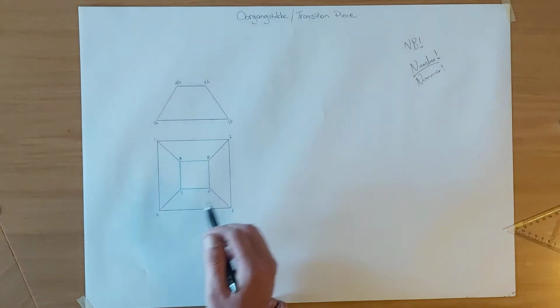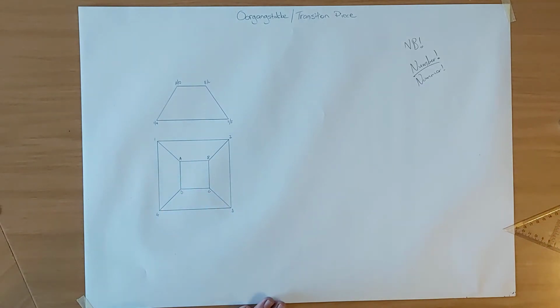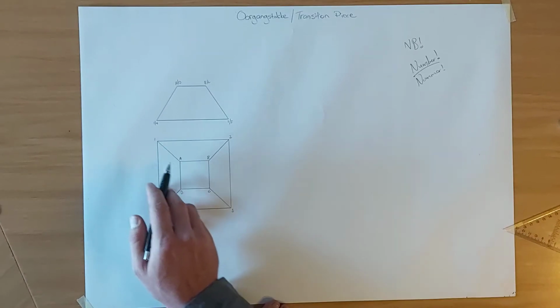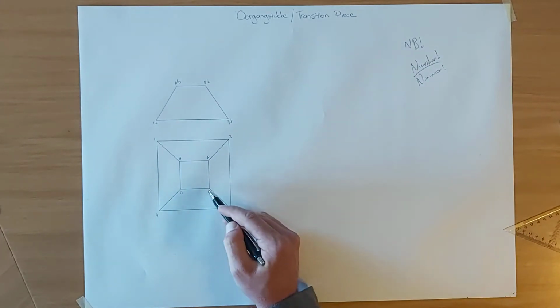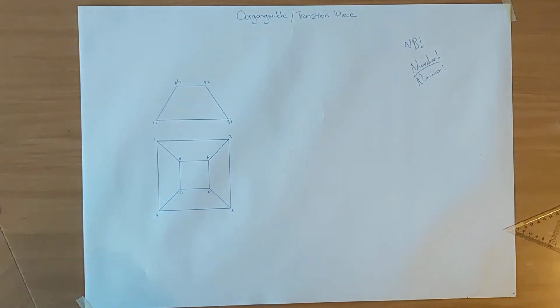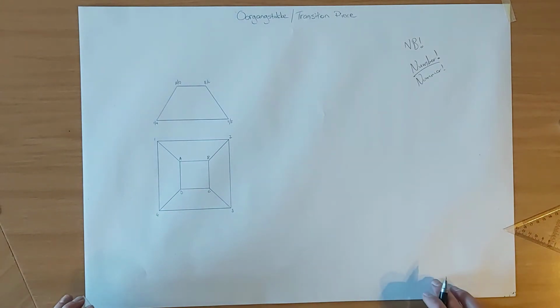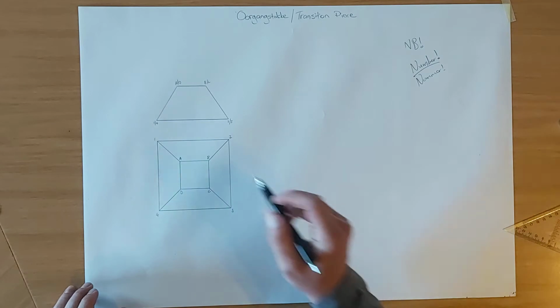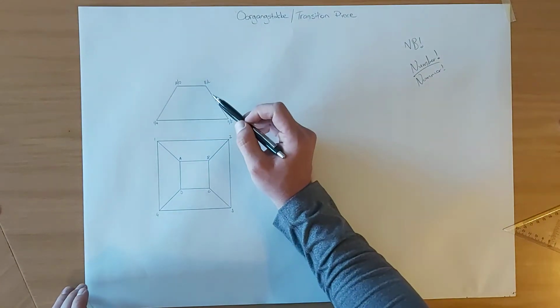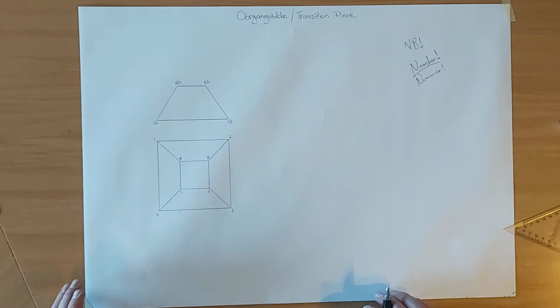Okay. Same with A, B, C, D and A. It's already true lengths. But if you look at 1A, 2B, 3C and 4D, those are lines that are at an angle. So thus we have to determine the true length. On the top view it's at an angle and at the front view it's also at an angle. So we have to determine the true length of that line.